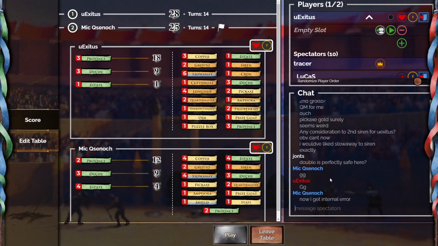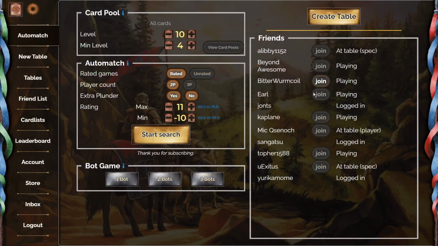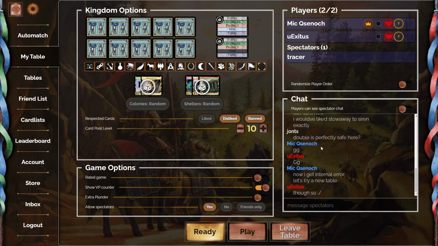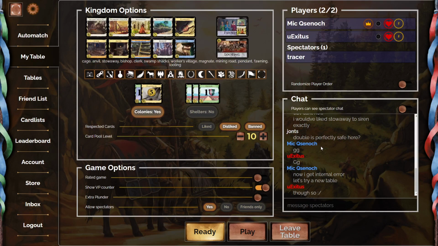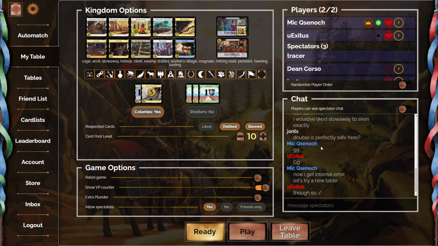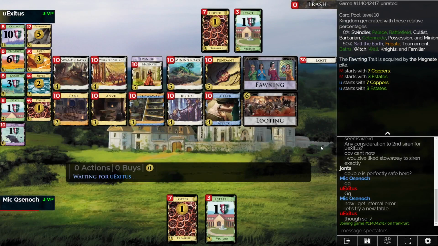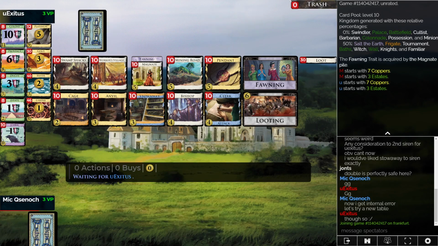New Table has fixed this in the past. I guess we're gonna see a new one. There's something a little bit weird. I'm not sure what exactly is the reason behind it. It's like there's this thing where you disconnect and then rejoin a table and then it fails, but it's working now.